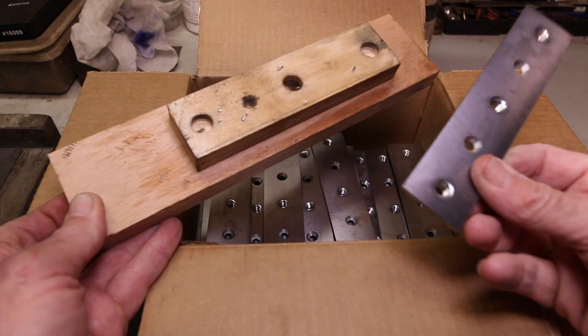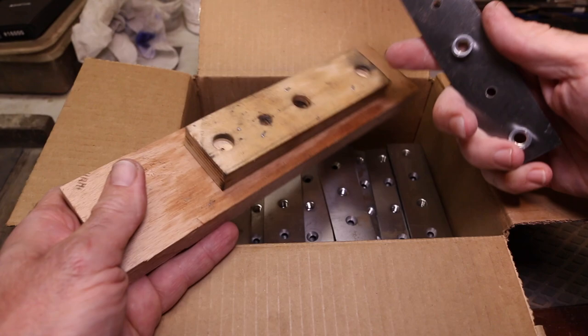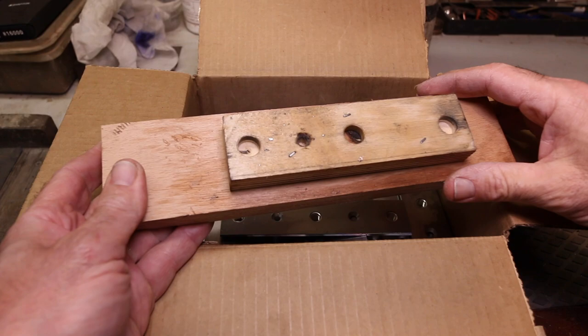So that worked pretty good. This thing's actually still quite tight. With all those operations, it's still fairly accurate. So time well spent. And that's what jigging is all about.